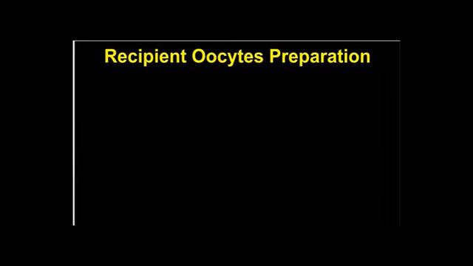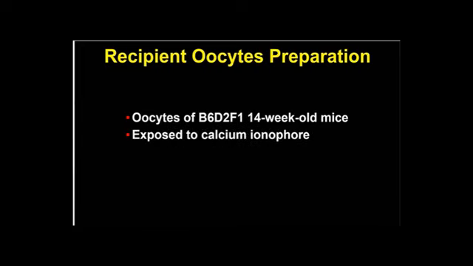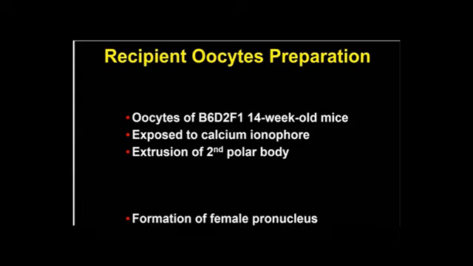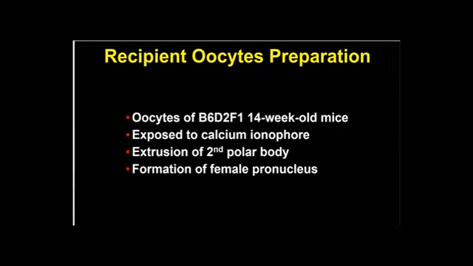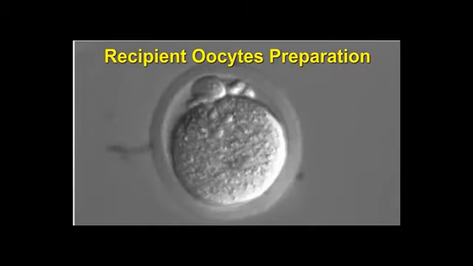To continue, now I'm going to describe how we prepare the recipient oocyte. Another cohort of oocytes will be retrieved from the mouse strain that is exactly the same as the one we retrieved for the male genome cloning. The oocyte will be exposed to calcium ionophore to induce calcium oscillation of the oocyte. The successfully activated oocyte will extrude a second polar body, resume its cell cycle, and form a female pronucleus. And here is how a parthenogenetically activated oocyte looks. Notice the red circle, which encircles the female pronucleus and two polar bodies at 12 o'clock.